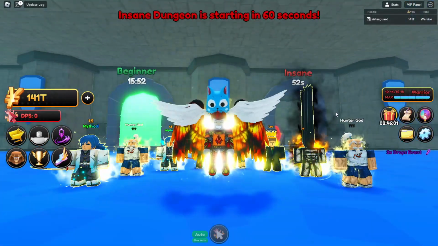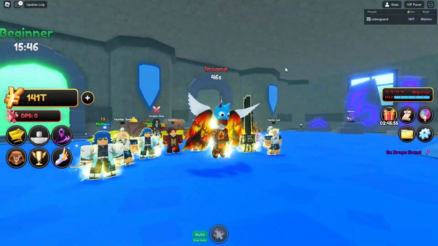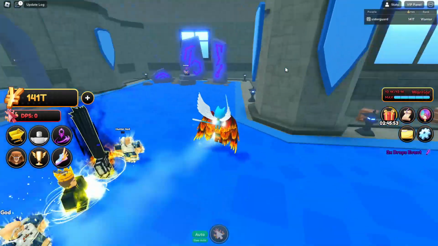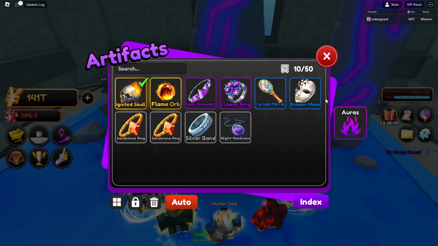And I'm going to talk about a way that you can farm up the brand new achievements that we've gotten, which include artifacts. And I do want to go over artifacts because they're kind of OP. So if you go on over here to the destroyer, you can see I have a bunch of different artifacts. So let's go on over to the index.